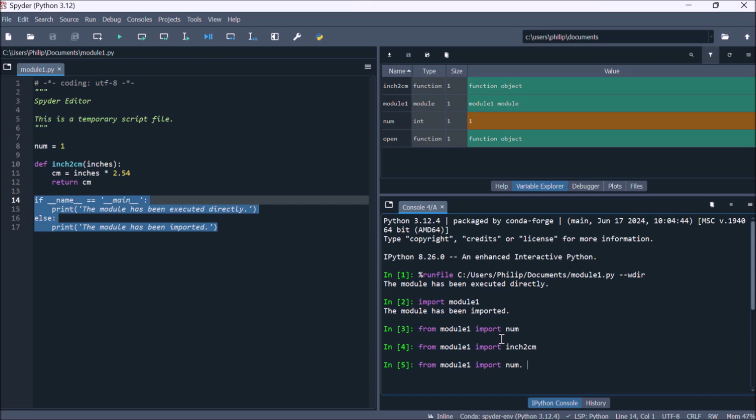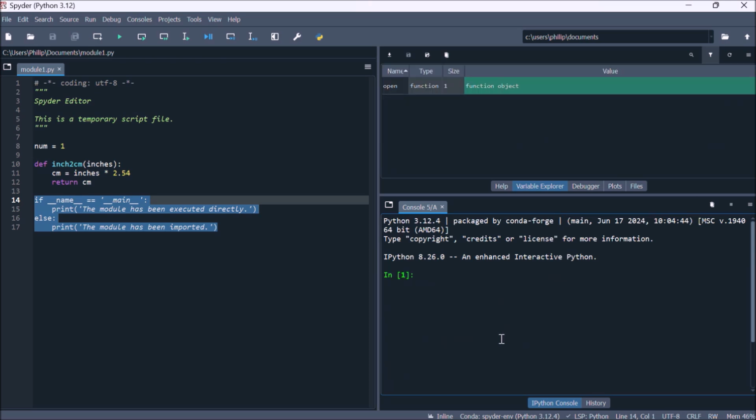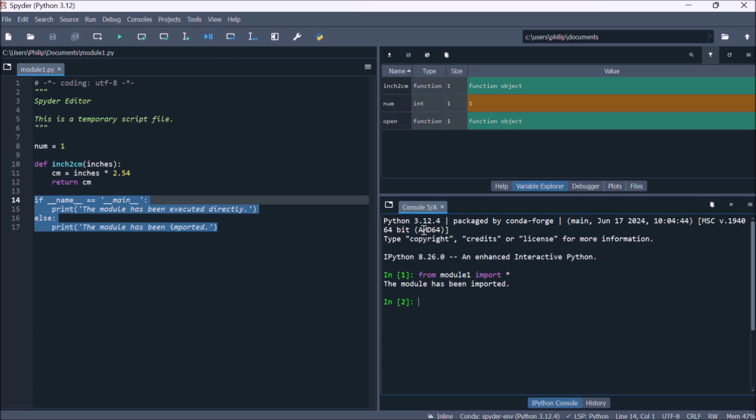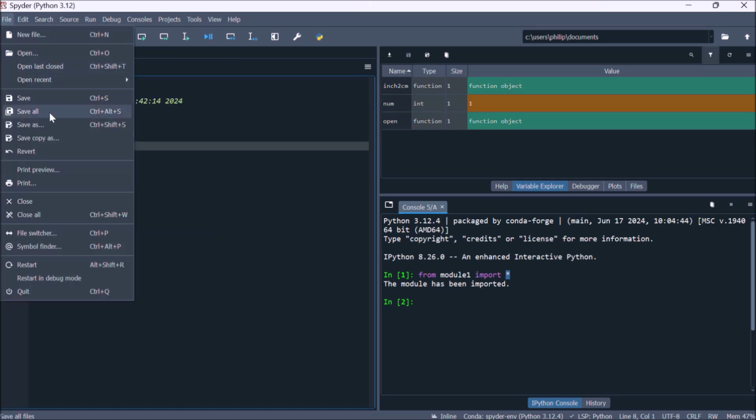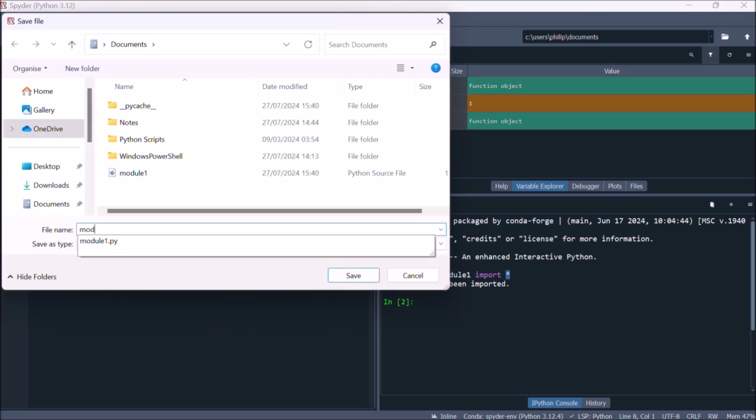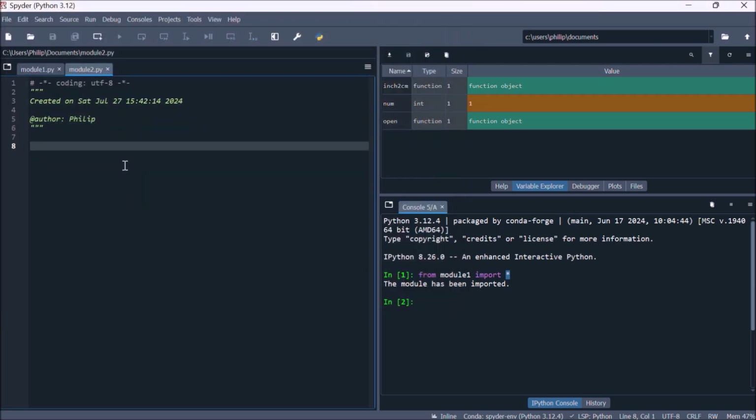So we can use the syntax from module import object, or we can specify multiple objects, separating them using the comma as a delimiter. We also have from module import star, and this will import everything from the module. However, it's generally frowned upon using this star for all because it can be quite hard to track what module the items came from, particularly if you're using two modules which both have, for example, num in them. Then if you import everything from module1 and then everything from module2, what num are you using? You're going to be using the num from module2, but you might expect to be using the num from module1, and this can lead to some mistakes.